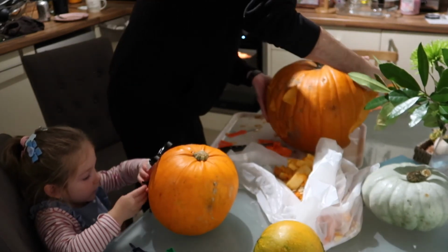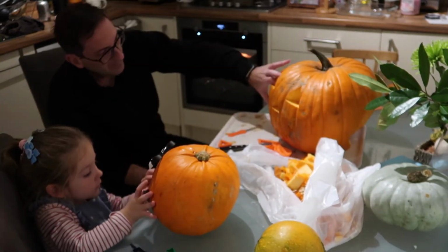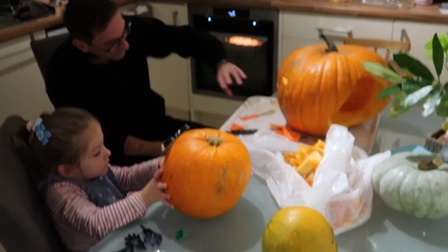Have a look. Let's switch off. Wait. Ooh, look at me. Look at the pumpkin. This year the mouth came more scary than last year. I improved. Shall we put it outside? Yeah. Can you open? Mommy. Yep. Wait.